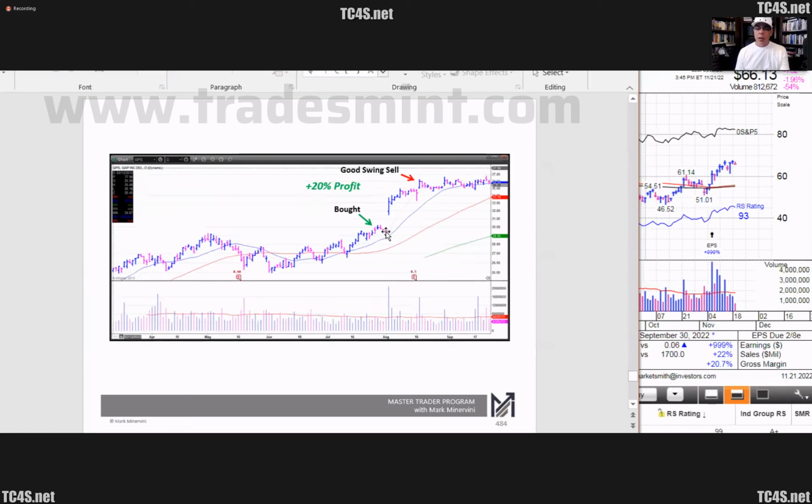Yeah, I don't know how you can say that. This is very tight here, very nice and tight right here. A perfect base forming, a real nice tight entry. I'm not sure where you see chop. This is a perfect 1, 2, 3, 4, an absolutely perfect pivot setup. So I don't know where you see chop.